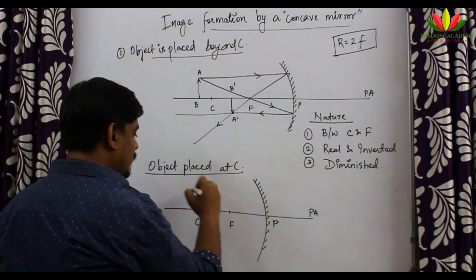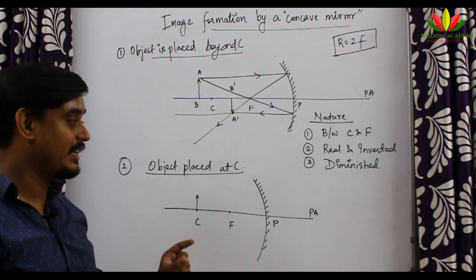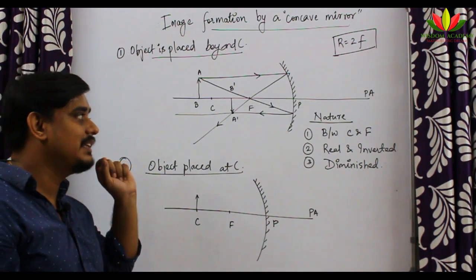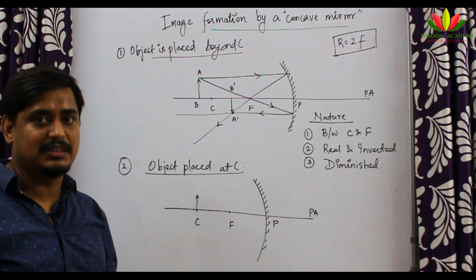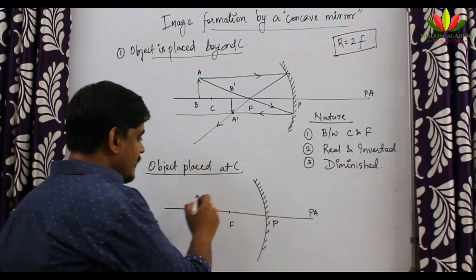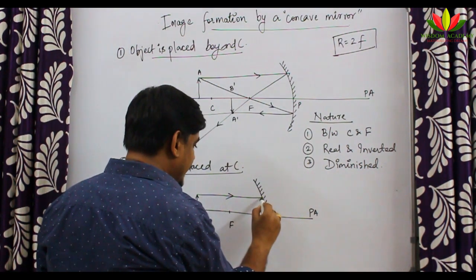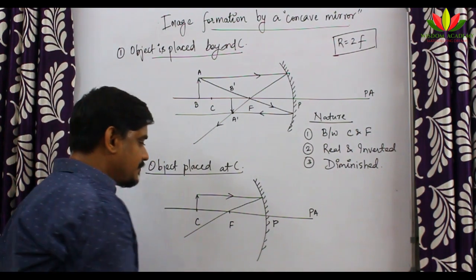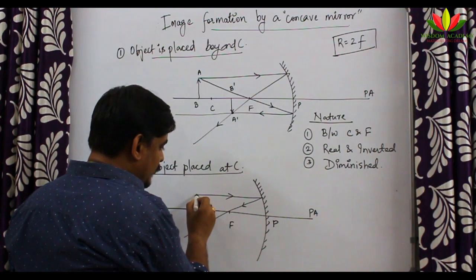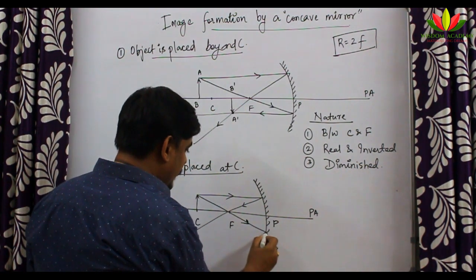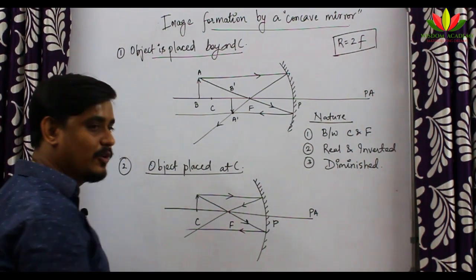So remember that all these things you must draw in proper scale, then only you will get the image formation correctly. I am repeating once again, all these diagrams must be drawn with scale, pencil and with proper dimensions, otherwise you will not get the diagrams correctly. So first ray from the head I am passing parallel to principal axis. First rule says it will pass through the focus. Second rule says if it is passing through focus, it becomes parallel to principal axis. I have done that. Passing through focus became parallel to principal axis.